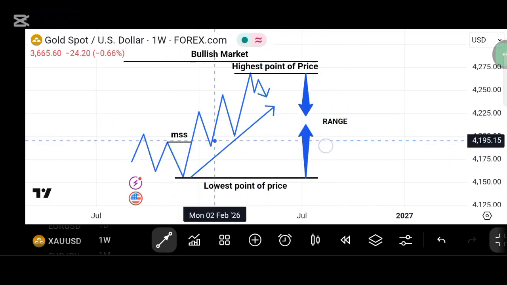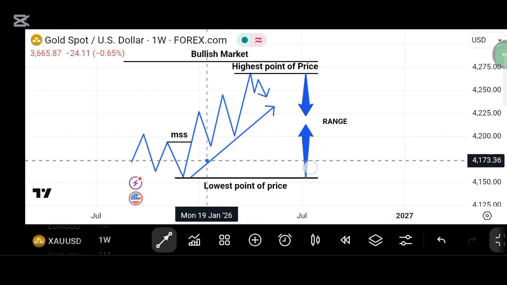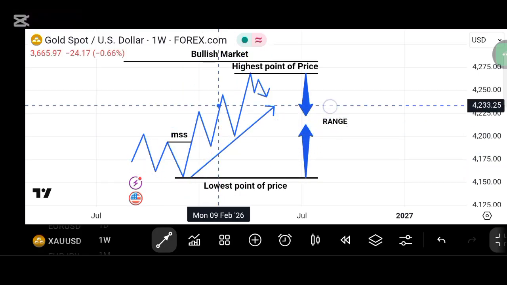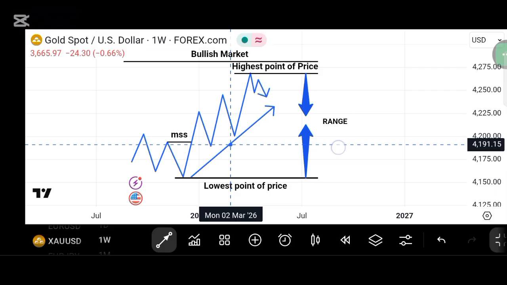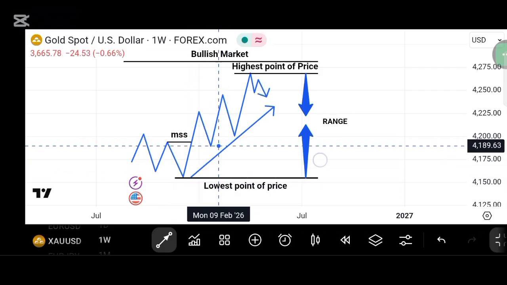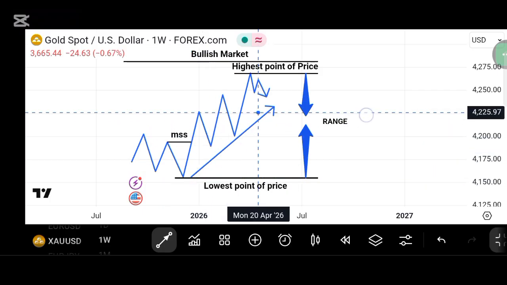You just have to watch closely the manner of the market. Like this one now, this one is pushing up, coming down a little bit. The force it uses in going up is higher, which makes it a bullish market. A bullish market is an uptrend market, like you can see from the indication of this arrow pointing up here.